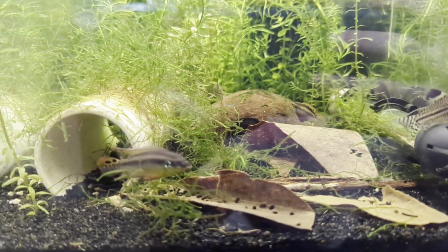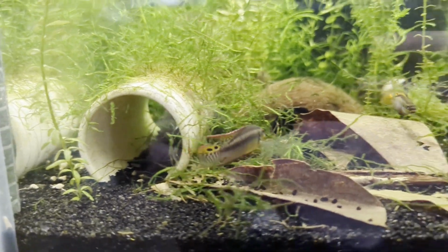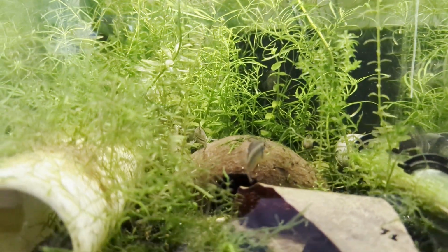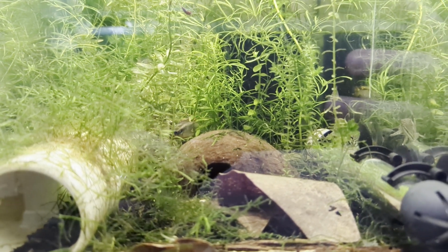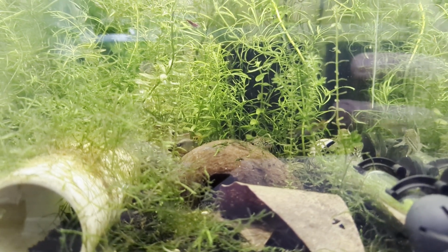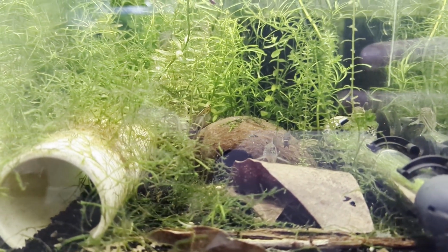These are so easy to breed. You just put a male and a female in there that are young like this. You'll see they have to be young, and when they're young like this, the female will come up and start darkening up and start twitching her body to the male, saying, hey, I'm ready to breed. So very similar to how the males and females in the Epistogrammas do the same thing. These guys do very similar techniques of telling each other that they are ready to breed. But yeah, beautiful fish. Let's learn a little bit more about them.